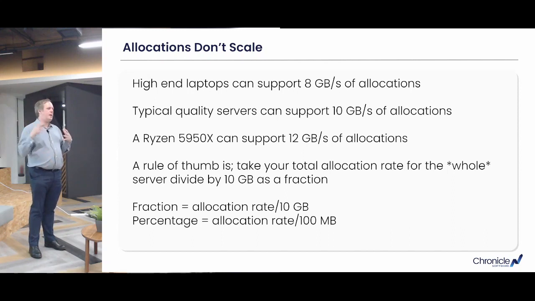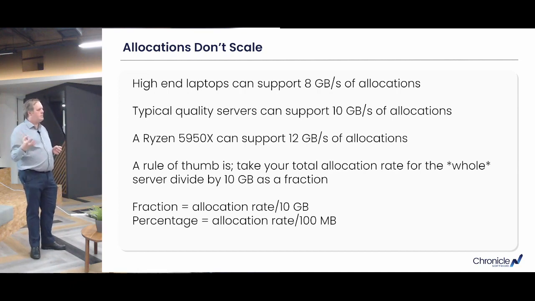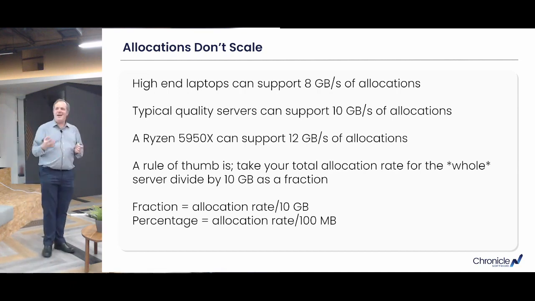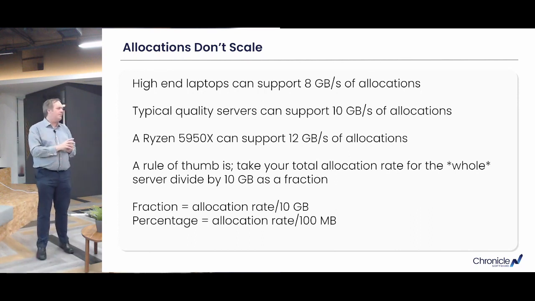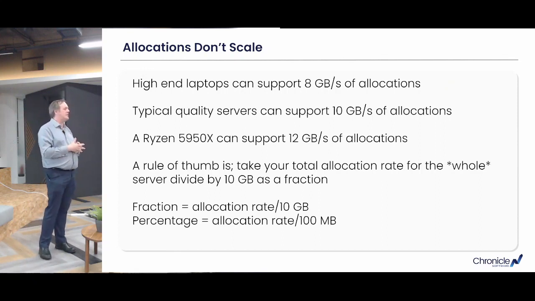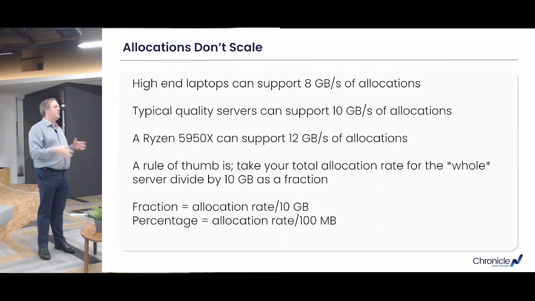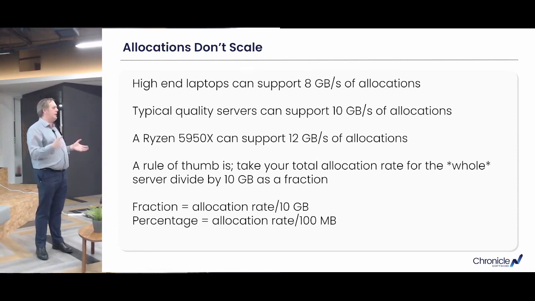And in fact, the peak throughput, the allocation rate at which your system saturates, doesn't actually vary that much between servers, to be honest. So my high-end laptop, which has a battery life of an hour and something, but goes very fast, peaks out at about 8 gigabytes a second. A typical server will peak at about 10 gigabytes a second, which is a nice round number. And the Ryzen I was testing on before was peaking at only about 12 gigabytes a second. I tried this on a number of different machines, and the variation between them really isn't that much.